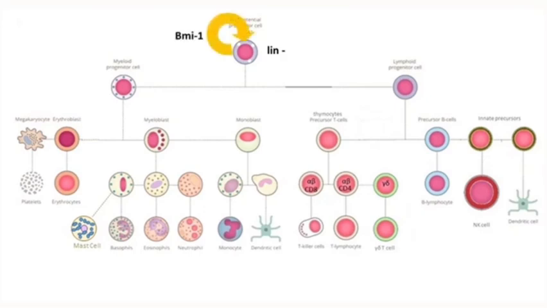The signals induce them to maintain production of the transcription factor BMI1, which will hold them in the HSC state and allow them to divide and produce more of their own kind. However, signals called for the production of more blood cells of any type will cause some of these HSCs to produce the transcription factor GATA2. This allows them to begin differentiating.